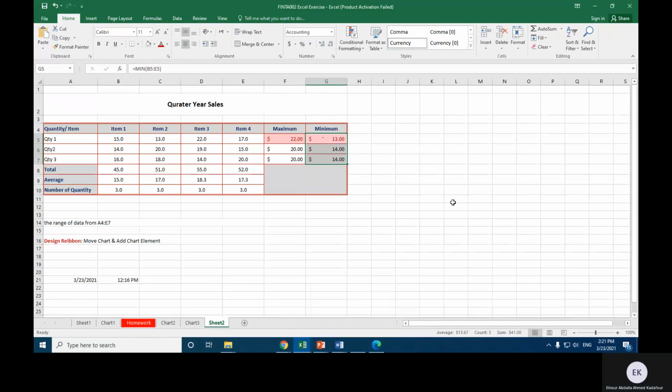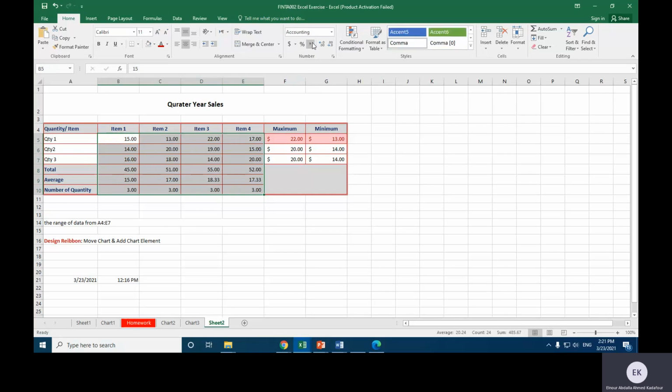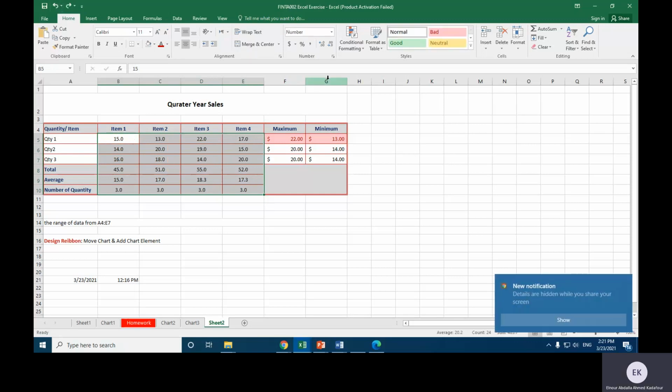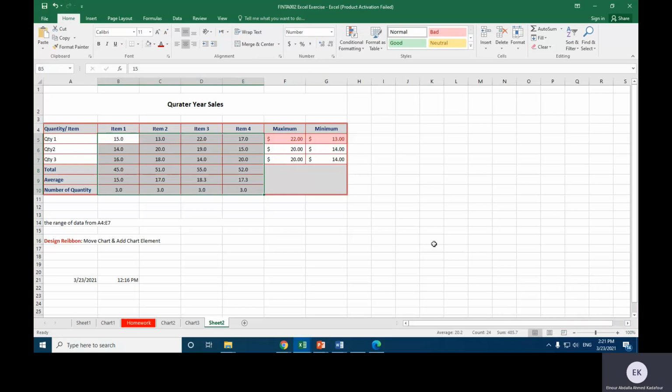Got it? ثم if you need to add a percentage, you have to come here. If you need to add a separator, you can do it such way here. So I need it as a separator with this type. We can do it, yes. Then increasing and decreasing the number of decimal places. الفواصل زيادة ونقصان.